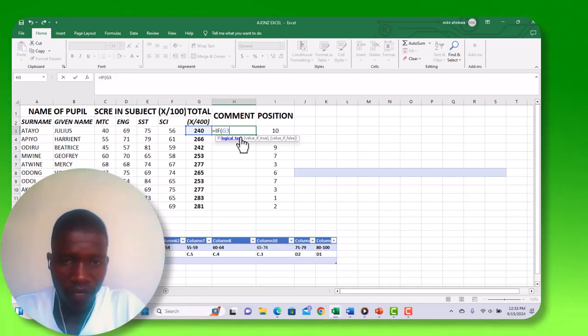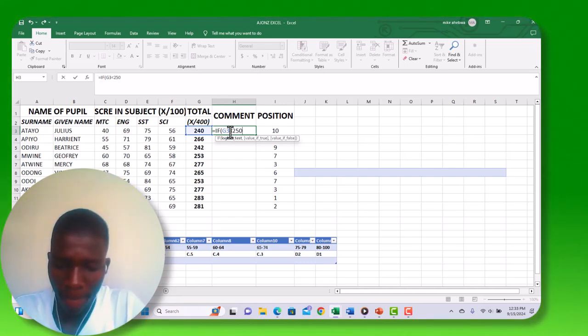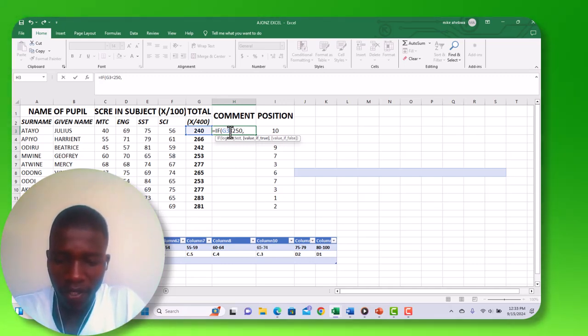We are saying if this value is below, let's use if the value is below 200, below 250, comma, then open quotes.